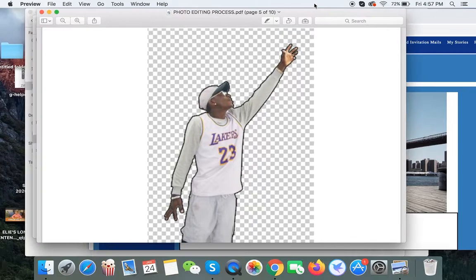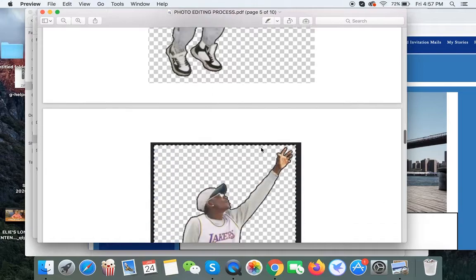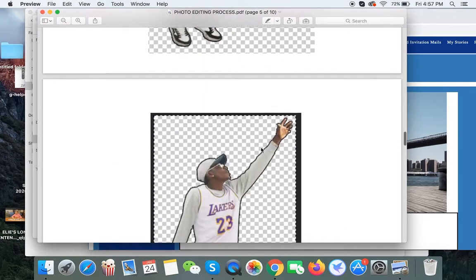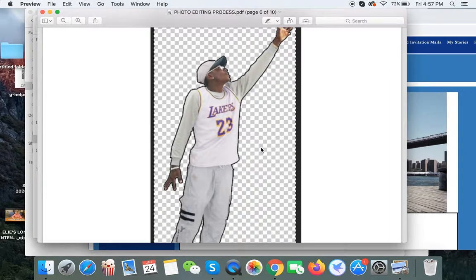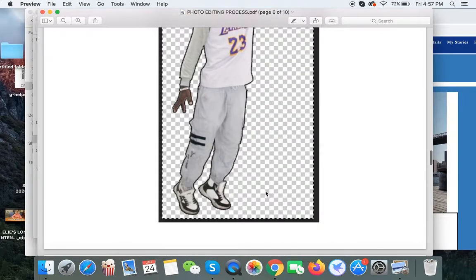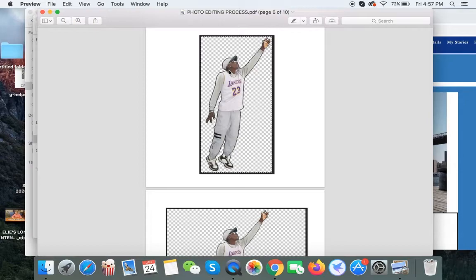So I like to add a little black stroke in the back. Using Photoshop, I set the parameters of my black stroke at 6 points. That's in case you are a Photoshop user. After I add a stroke, the next step is I crop my picture. I don't need all this extra info at the top and the bottom, right? So I crop my picture and I get rid of as much as I can. All right? So let me make this smaller so you have a better view. Okay.